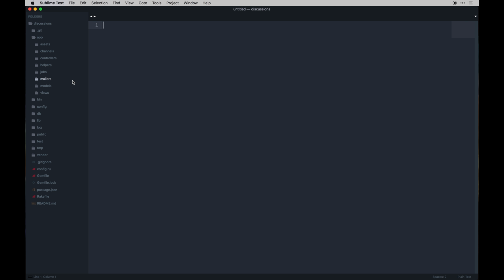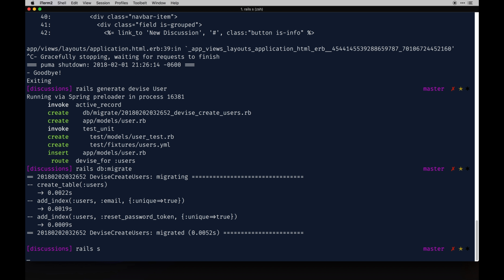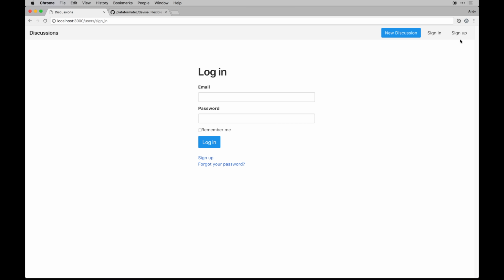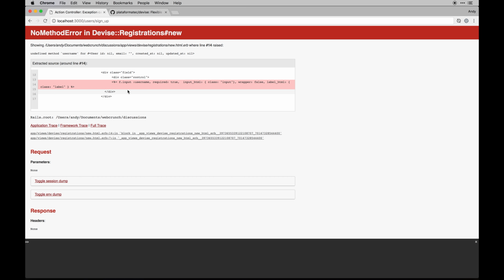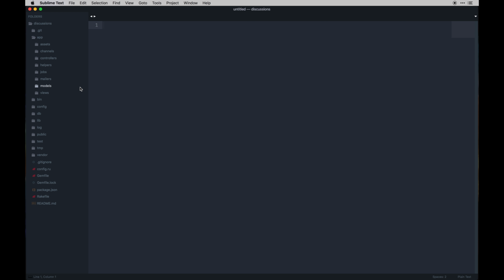Okay, so with Devise installed, we can go ahead and run our server now and see what happens. And it's probably going to throw another error. Oh, we got it. Okay, cool. So this is going to throw an error because we don't have our username class yet. So the sign up route is going to do this for you if you've gotten this far. So let's go ahead and add that real quick, and we'll probably wrap up this video, and that'll be the initial setup of getting users and everything set up.